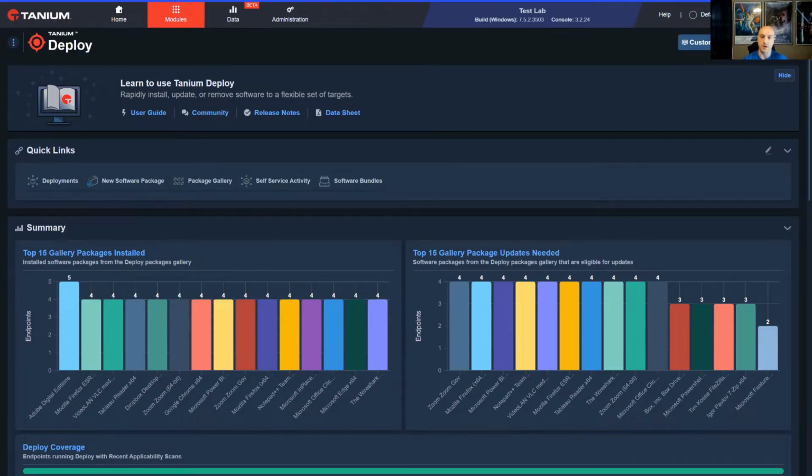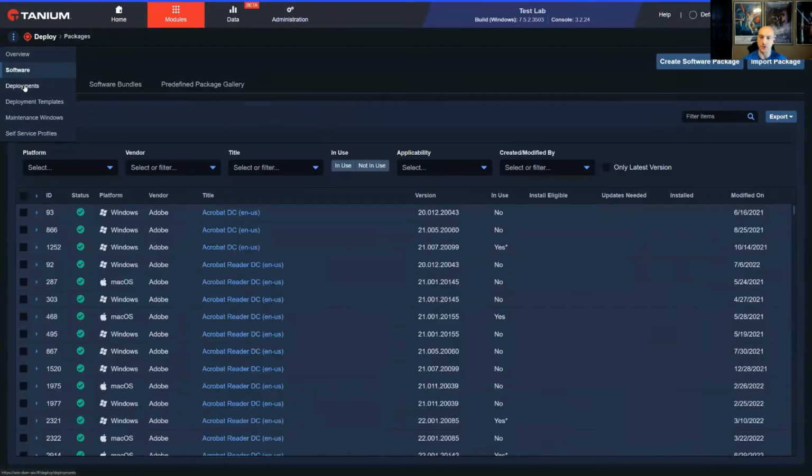Well, Deploy is our module for managing third-party software on Tanium managed endpoints. So updating, installing, removing various software titles that our customer operators need to manage in those environments. So we give you the ability to do that with a concept called software packages, which lets you define what a piece of software looks like on an endpoint, what sort of files it uses, or how it shows up in the endpoint's package manager, like add remove programs on Windows.